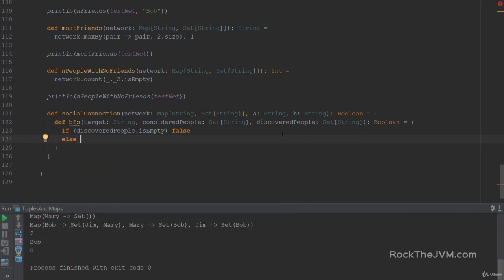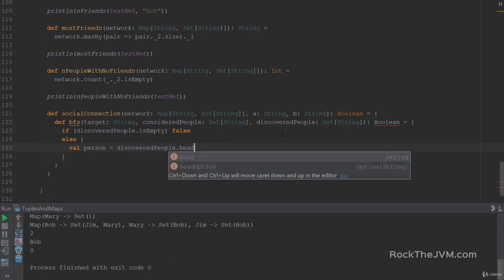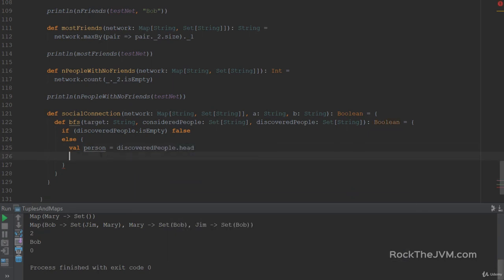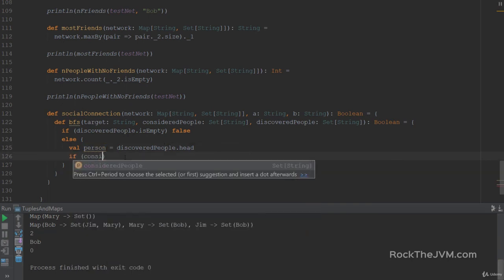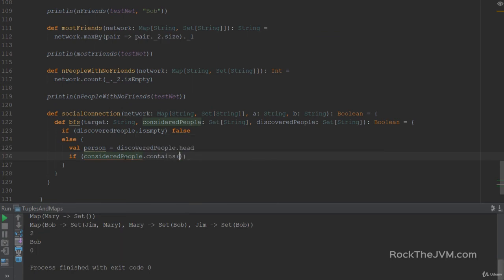Otherwise, let's just consider a person out of discovered people. So discovered people dot head. If this person has already been considered, so if considered people dot contains person, then I'm just going to call BFS with the rest of the discovered people.